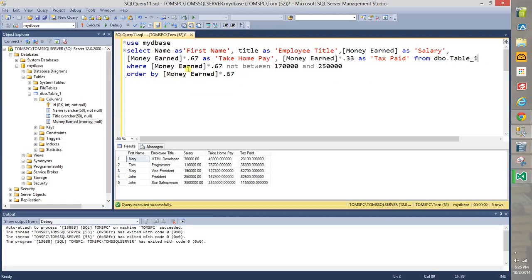Further, do this where the money earned multiplied by 0.67, which is the take-home pay, is not between 170 and 250. So that means it's either less than 170.